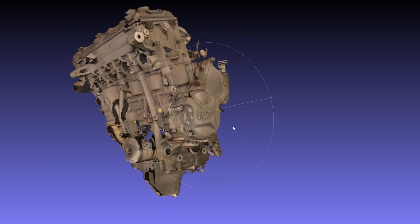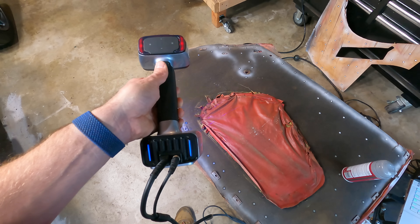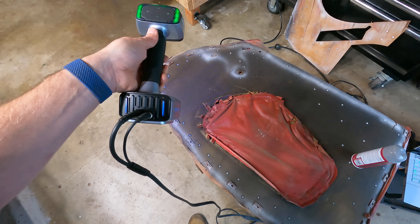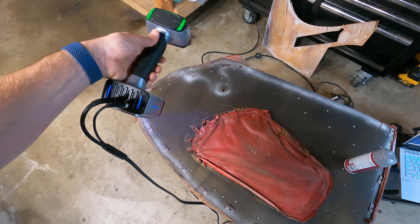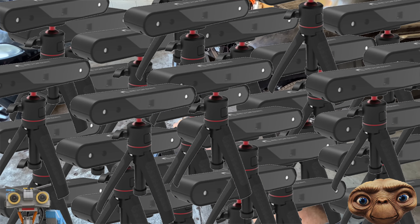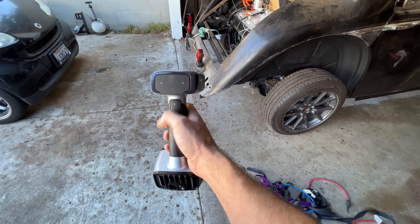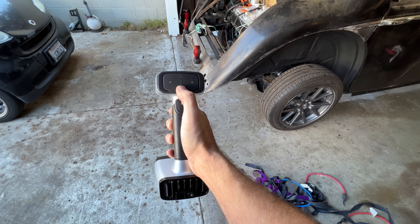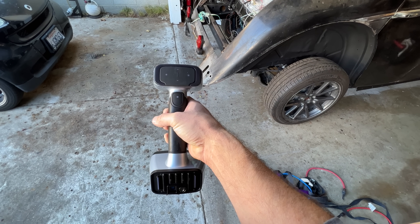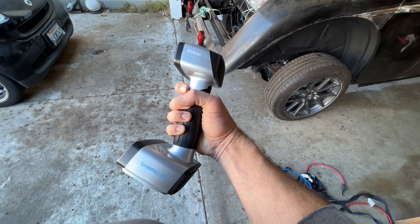It's also good at getting very small details while also being able to pick up the whole engine. It was easier to use with targets — little reflective dots that help the scanner know where it's at. They're somewhat of a pain to put everywhere and the price adds up, but I'd happily do it again for a good scan. It is just better in every way than the other two scanners, and it better be, because it costs about 30 times as much. If you're running an engineering office, this is a no-brainer. The other scanners are basically toys — you're going to spend more on your engineer's salary while they're messing around with poor software and mediocre scans. But if you're a garage tinkerer building the occasional electric-swapped Jag, the quality just doesn't justify the price jump.